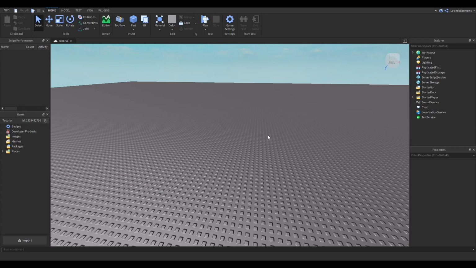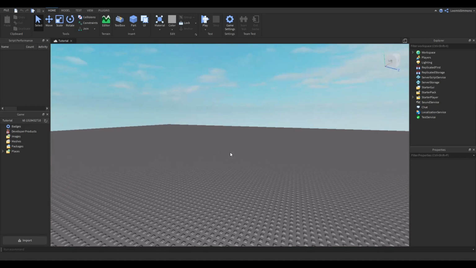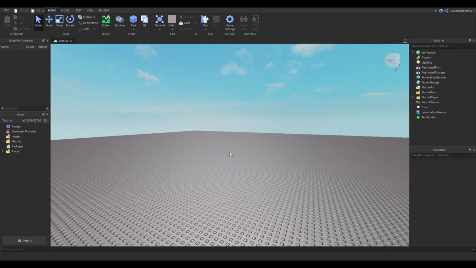There are a few structures to it that we'll be going over, probably one by one in parts of the series. To get started, we'll be looking at the print function, the very first function. It's pretty powerful in a way as a debugger, as an early learning tool. So we'll be starting with that. What you're looking at right now is the Roblox Studio. I'll leave a link in the description where you can go to download this.